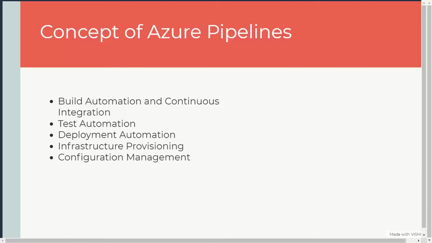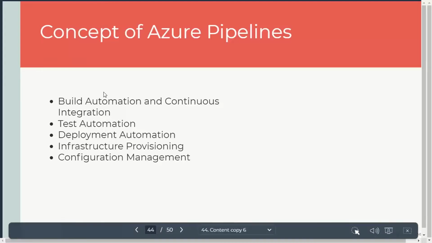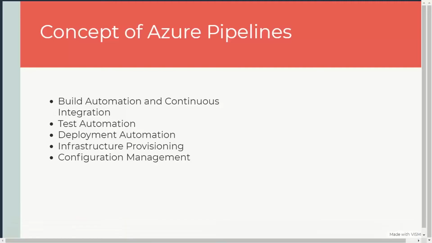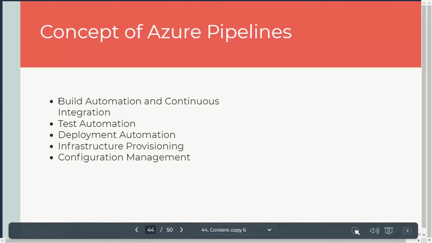So you might be doing infra automation, creating the resources, and then configuration management, like writing Ansible playbooks. Those things also come under DevOps. Even if you complete Azure DevOps, it does not mean you need to do all of these things. Based on your interest you can specialize in any one of them and get a job there. So if you have any query, you can let me know.